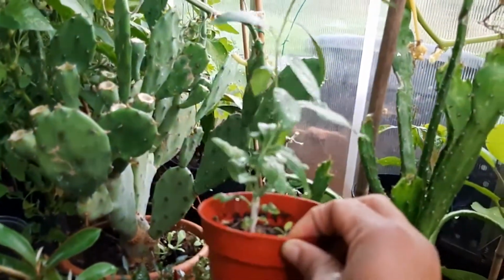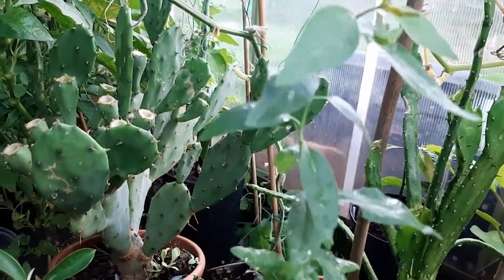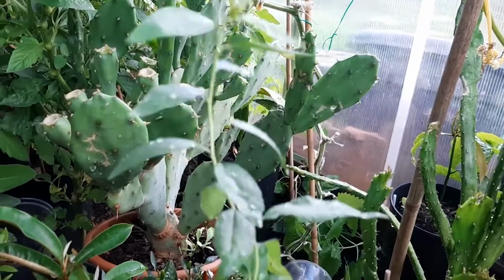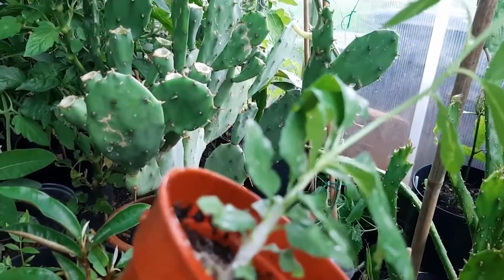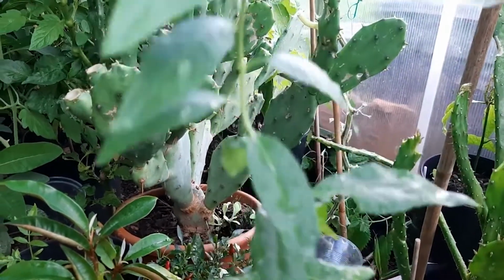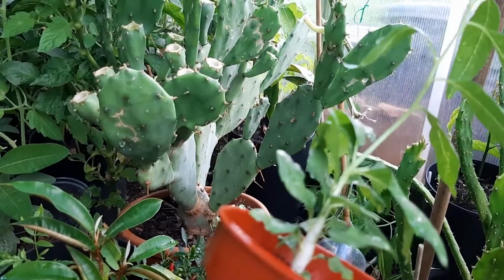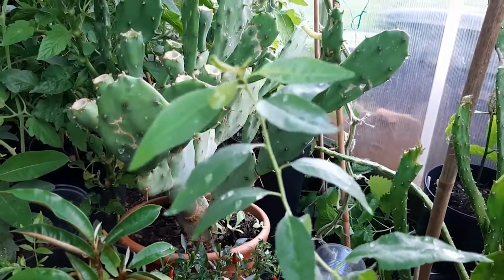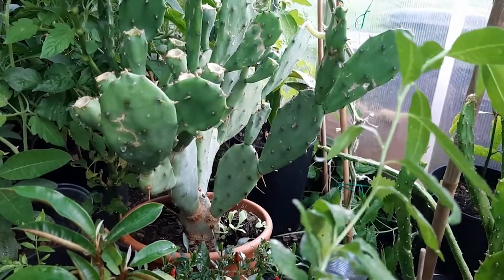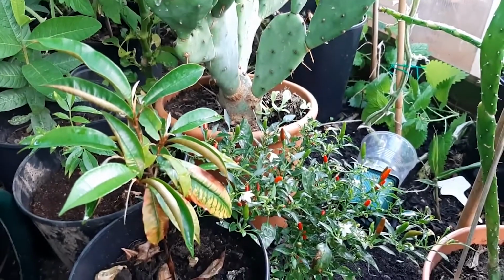Oh, if you can see the length of this, this is about 25 centimeters. So what I did, I just went for some multi-purpose compost, and then I'm going to repot my baby, my almond grown from seed, looking so good. It's shot up so much. Just less than a month ago, it was half this size, and it has grown tremendously. So I'm going to repot him now so he can continue to grow.